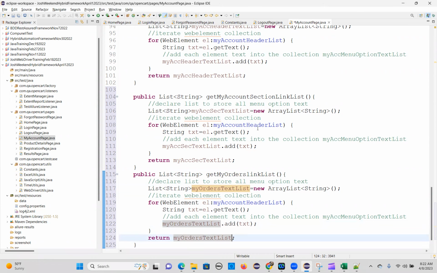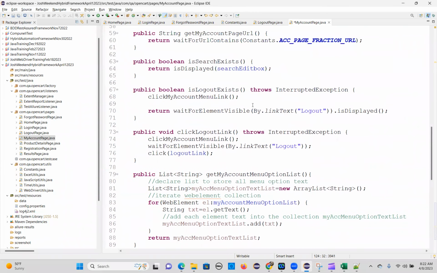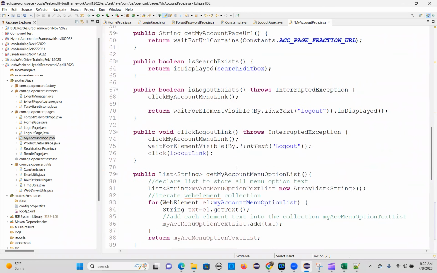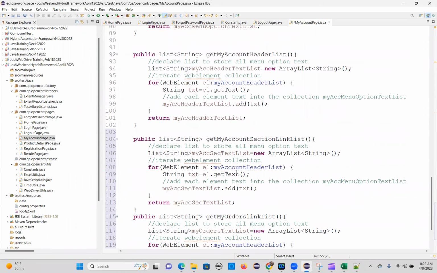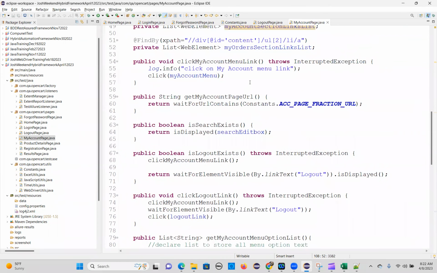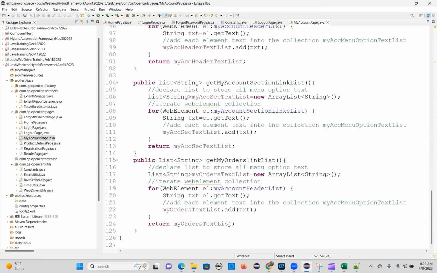Just change the respective collection here. What is the respective collection? My Account section links. And the other one is My Orders section links. See, the logic is the same everywhere. If you want to get the text of each one, the logic is similar, and then you can validate them later.